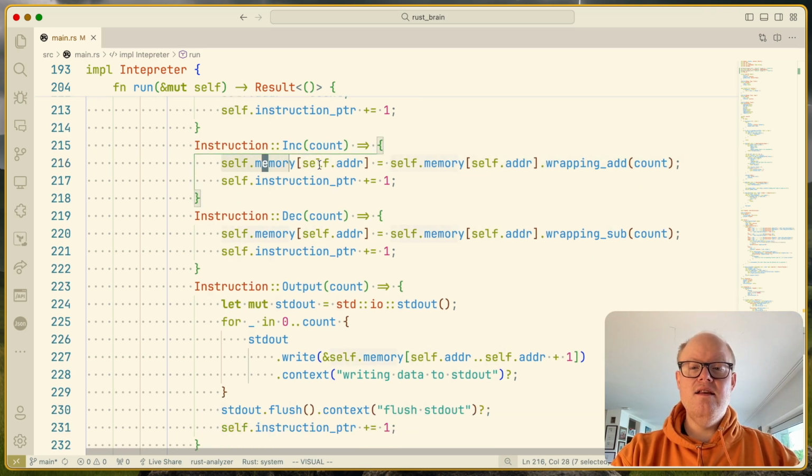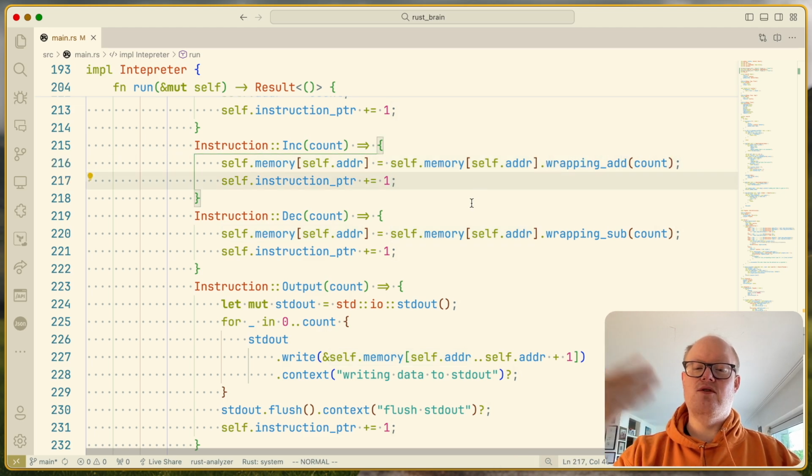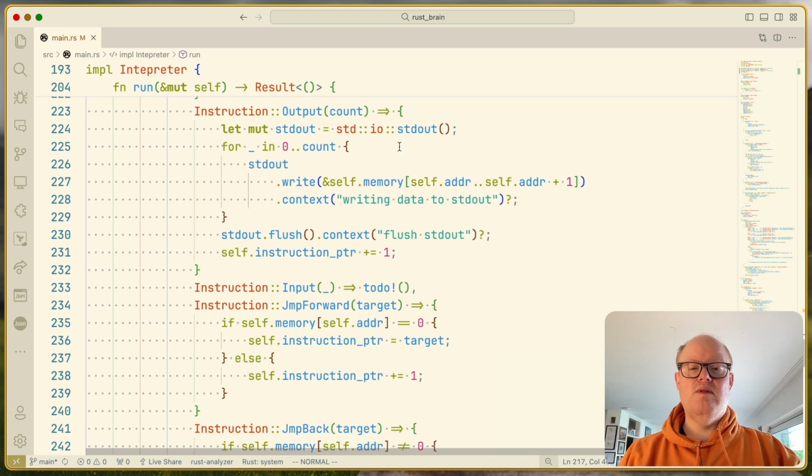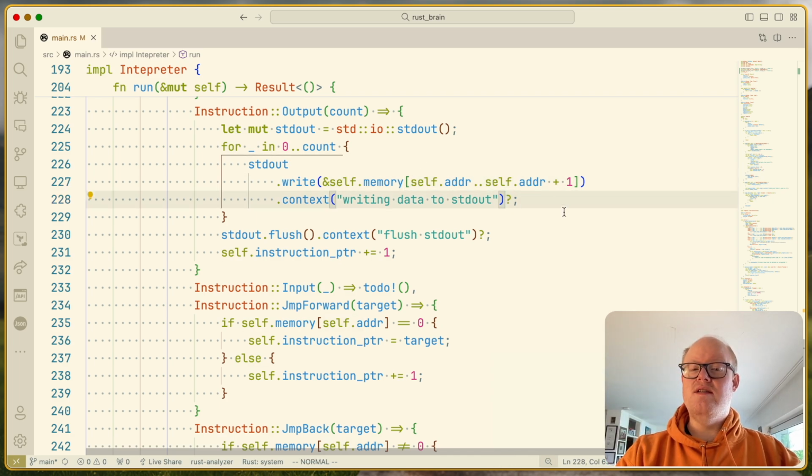We are taking the memory, which simply is an array, at the current address, and we are adding to this memory the count we were given, and so on and so on. Output is not that much different. It simply goes and writes the current byte at the current memory address to stdout.